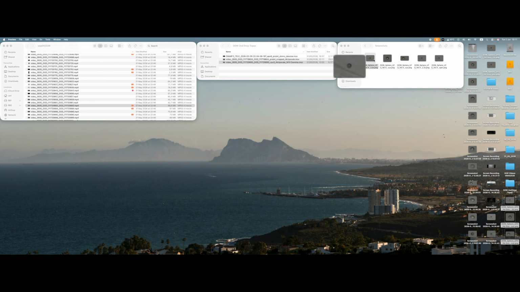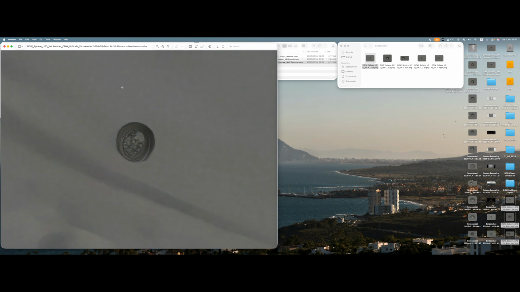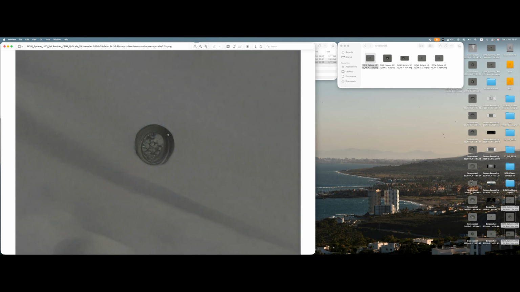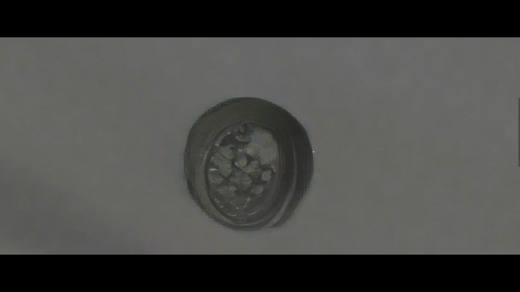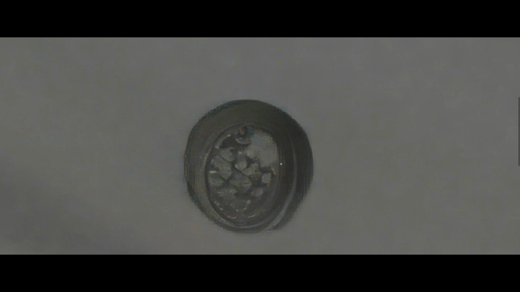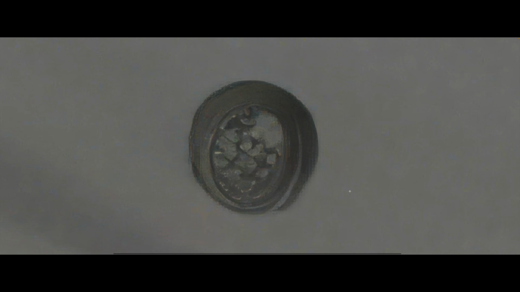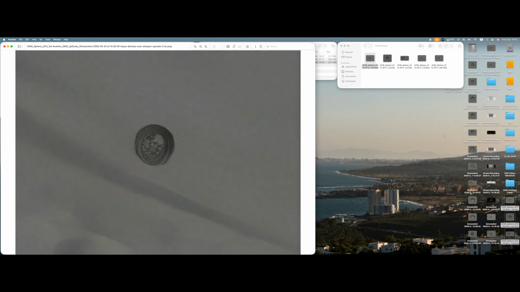Let me see if it's this one. This is in Topaz Photo. If I pull this up, here's what the program tries to make the detail out to be. So that's definitely an opening to be seen in that moving object.